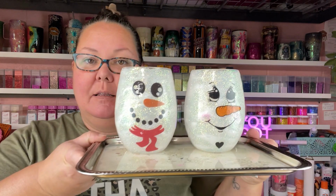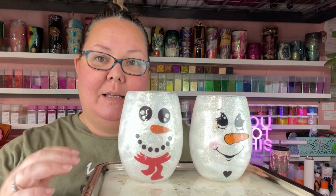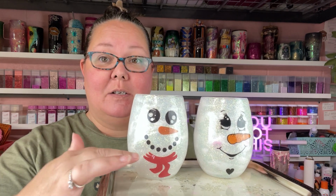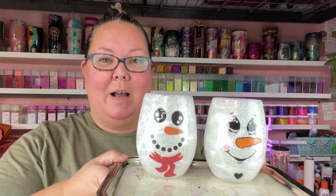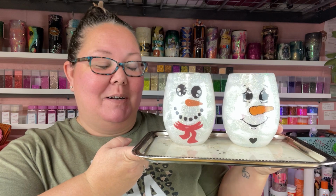But the one thing I wanted to mention to you guys is that this obviously doesn't have to be used for wine. You could put tea lights down inside of the snowman and create a little scene. The Dollar Tree has really cute little figures. You can make yourself a little scene down here, and it doesn't have to be for wine. You could use it any way you would like to, but I had so much fun making this, and I'm glad that you guys enjoyed it as well.